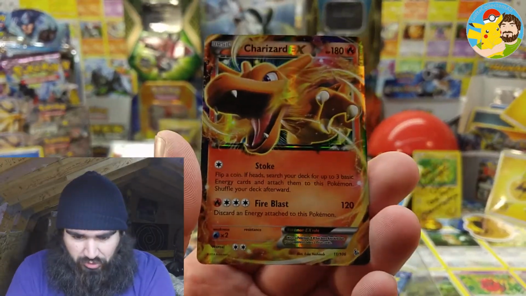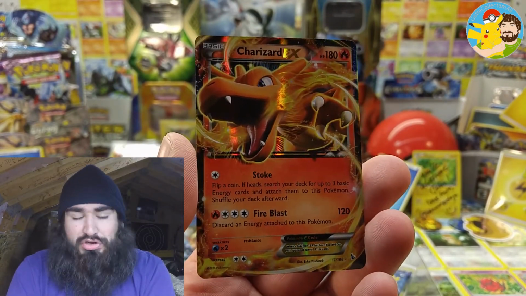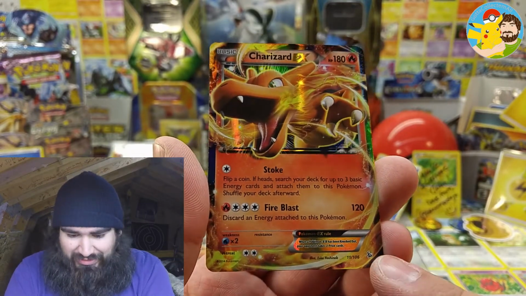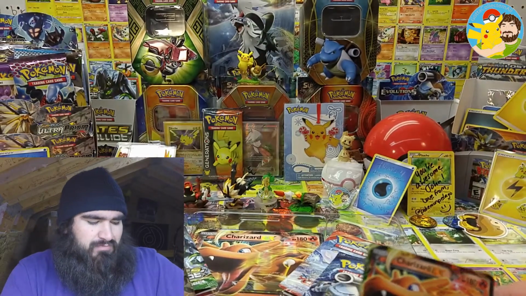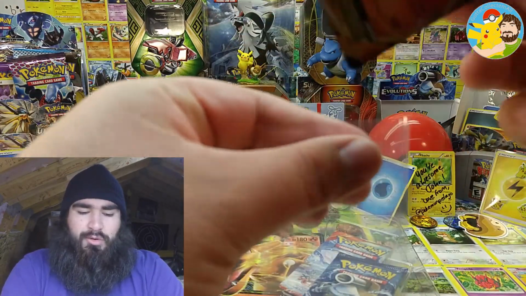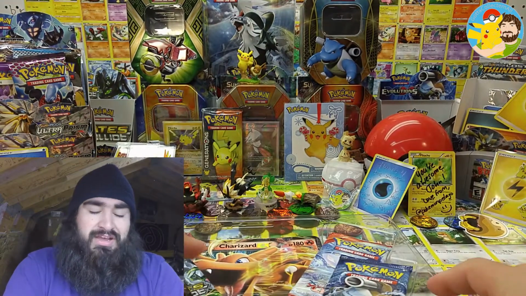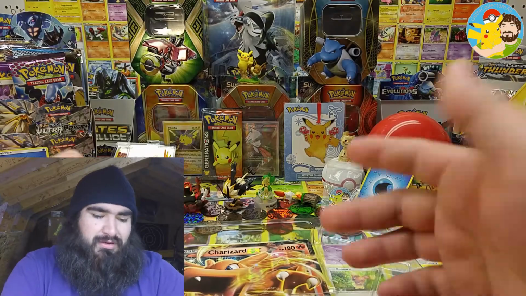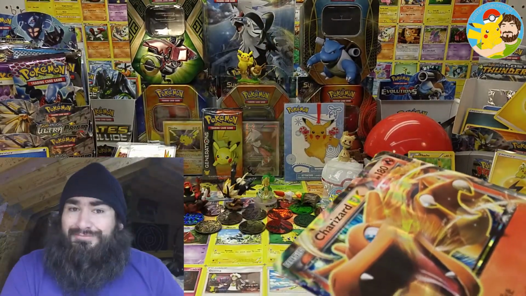We got the Charizard EX. Not a promo, AllSquad. It's the actual Charizard EX from XY Flash Fire. You can see right there, we got the Flash Fire symbol right there at the lower right side corner. Alright, so it's not a promo. I know some people think it's a promo because it comes with the collection box, but it's not. So, just trying to correct y'all.